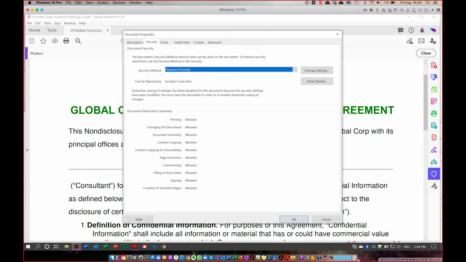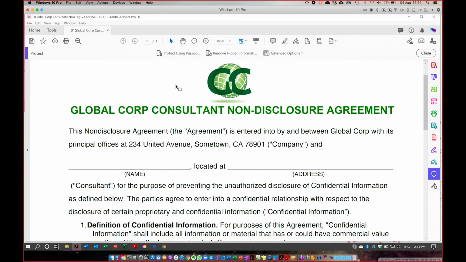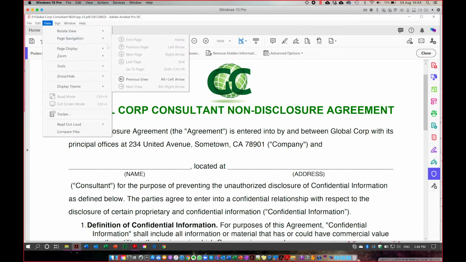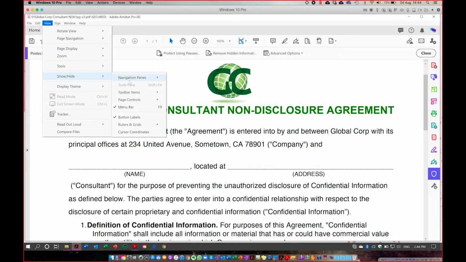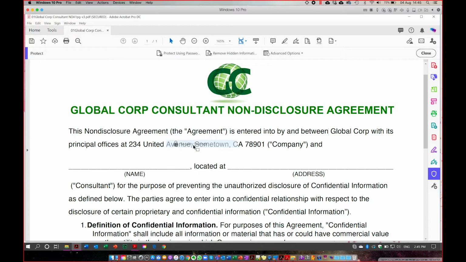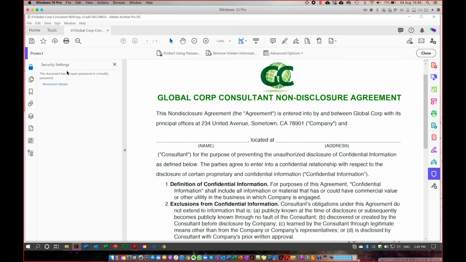All right. And when I say OK, I need to save this document first. I don't know why that keeps on closing there, let me just put it back up. Sorry about that, people. Right. So I need to save my document before the security will be applied.